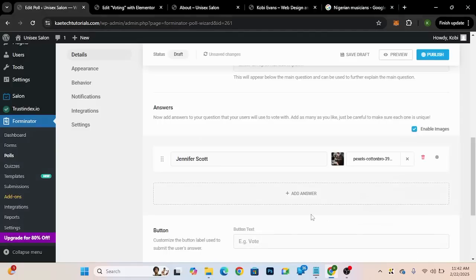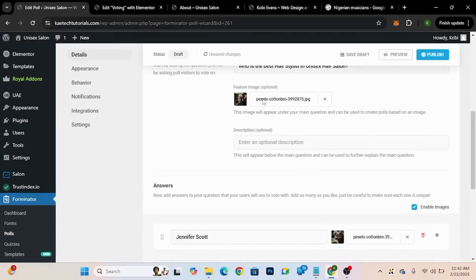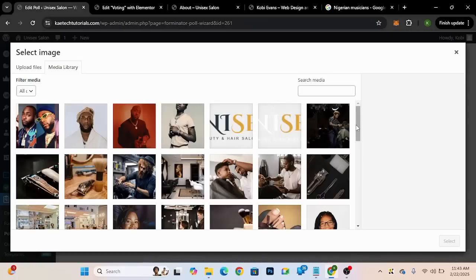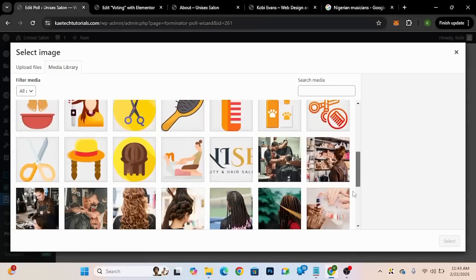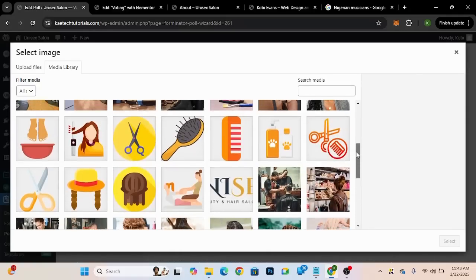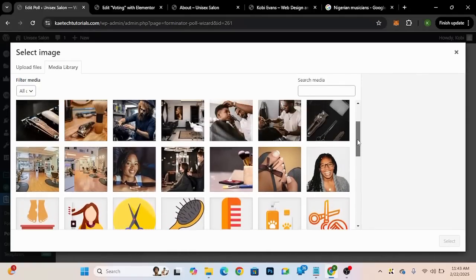I'll click on select. So since I have this image, I don't want to use this one, because this one will kind of influence people to vote for this particular person. So I'm going to just close this one and choose another image which is not similar to what we are using. Okay, so let me just go over to choose a different image.